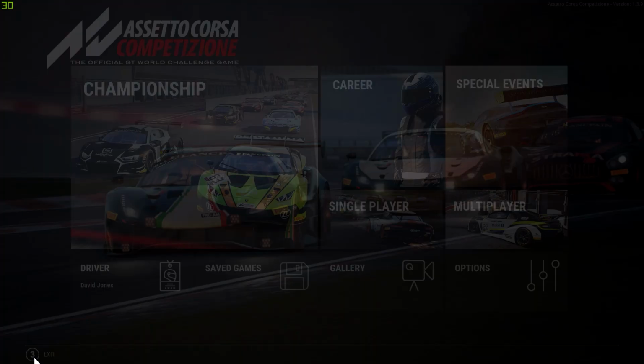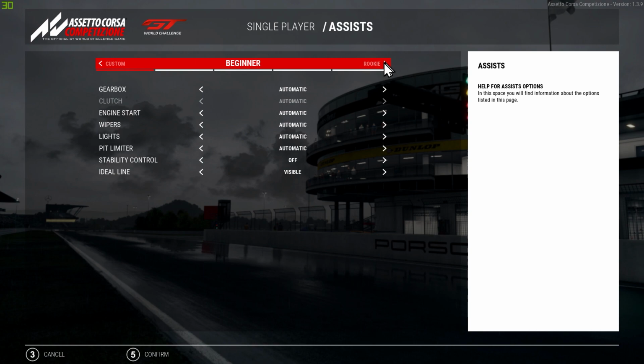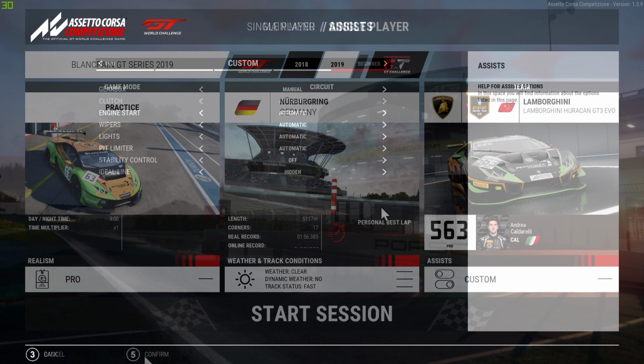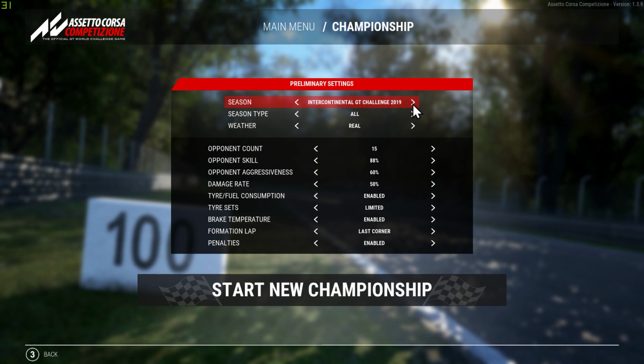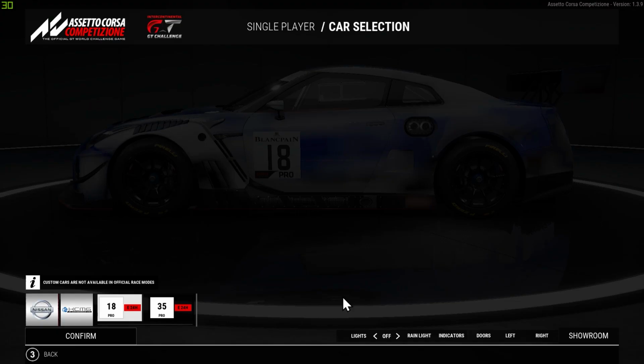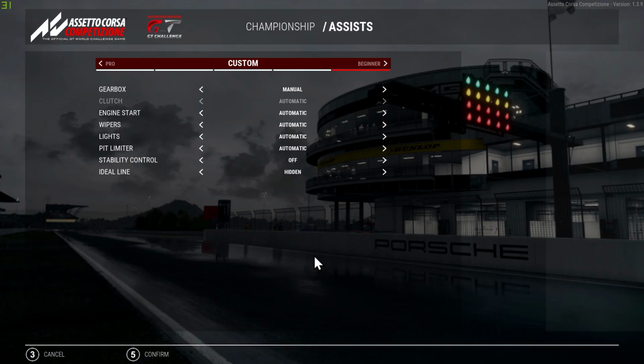If we then return to the single player section, we can see that the assists are still set to beginner as we only modified the career related assists. We'll now apply custom settings to the single player assists. And note that the single player realism is still set to pro. We'll then go and start a new single player championship, selecting the Intercontinental Challenge, which we added via the DLC purchase. We can then check the assists before starting the session.